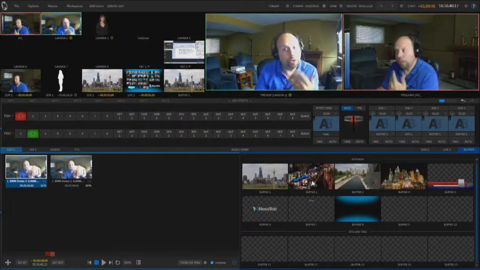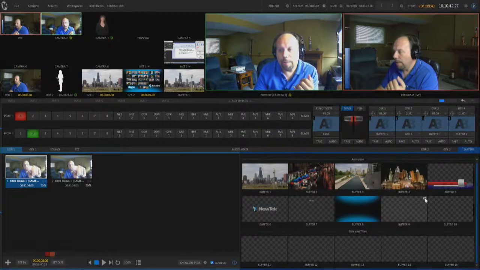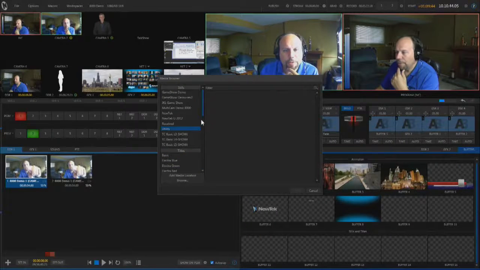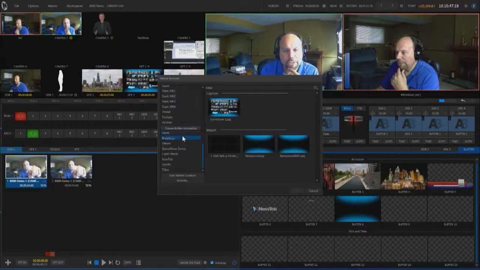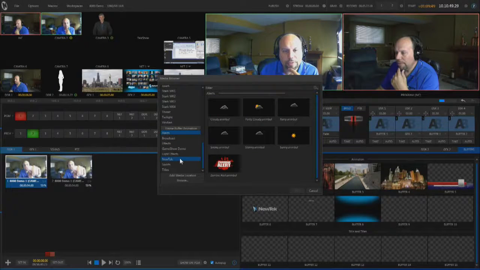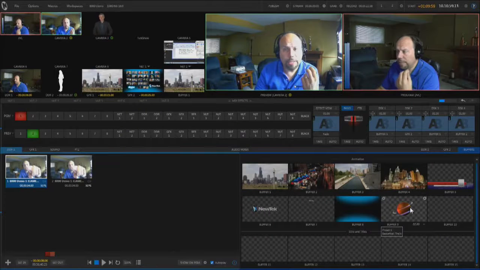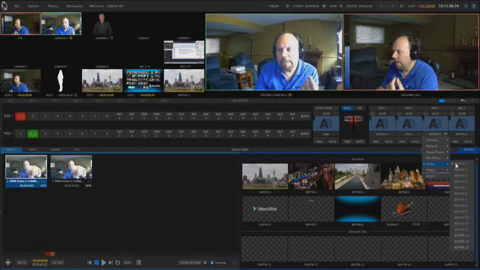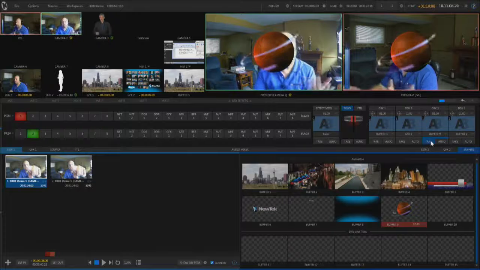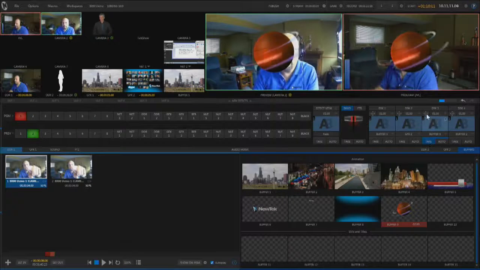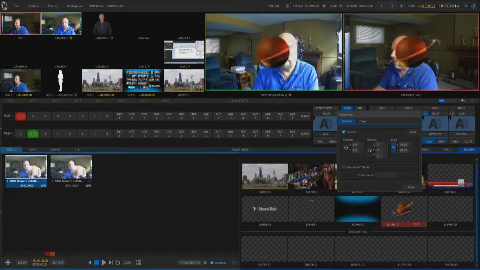And again, if you're not familiar with what anim buffers can do, let me just quickly show you here. Anim buffers allow you to load specially designed animations. I'll just find one in here. How about we'll do a sports one. So these are frames of animation that are loaded into graphics card memory. So this is not using a DDR. It's not spooling off a disk. It's actually just playing out of memory. And I can go in here now and pick my buffer, bring it on air, and you can see, oh, I got a basketball on my head. But I can scale and everything else I can normally do.